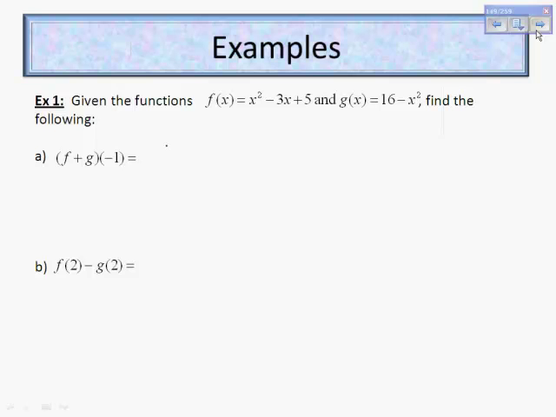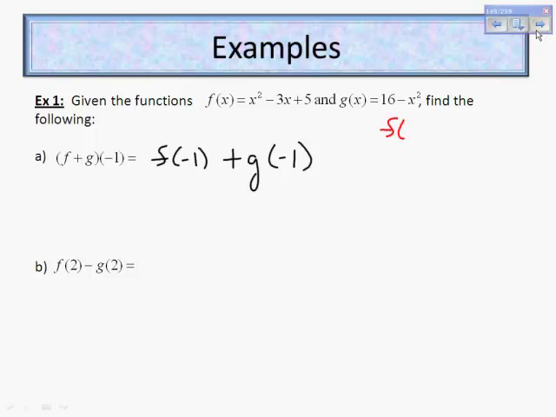What that means by definition is I'm going to take my function f at -1 plus my function g at -1. I'm going to take those two functions, and whatever I get for f of -1 and whatever I get for g of -1, I'm going to take those two values, I'm going to add them together. So we all know how to do f of -1. I'm going to do it to the side over here.